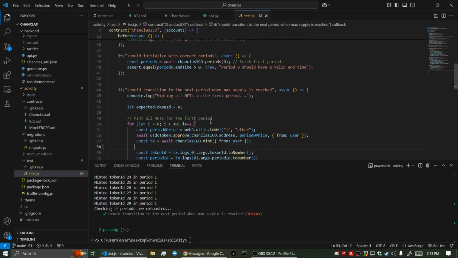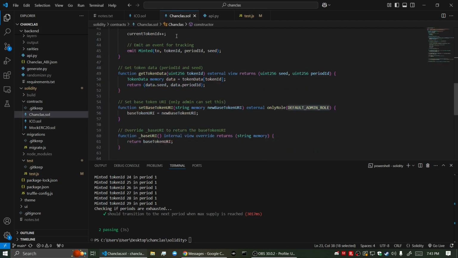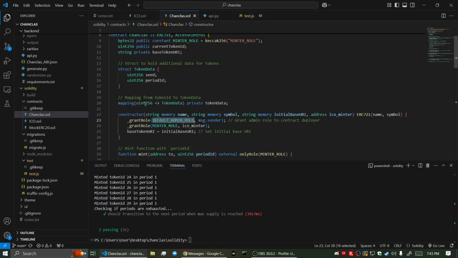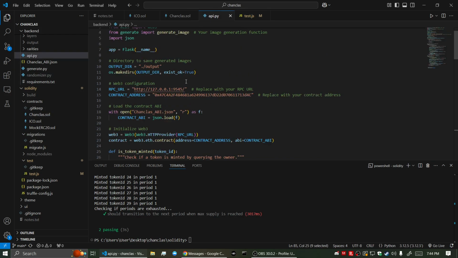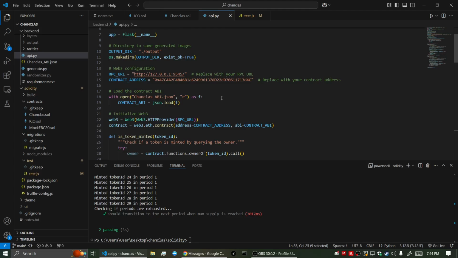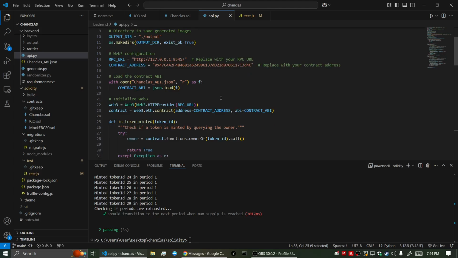But yeah, the point is the seed is stored in the smart contract with the period ID so it can be used. It can be served to the API when someone, let's say, mints it for the first time. As soon as a request is made to the endpoint, it's going to generate it.